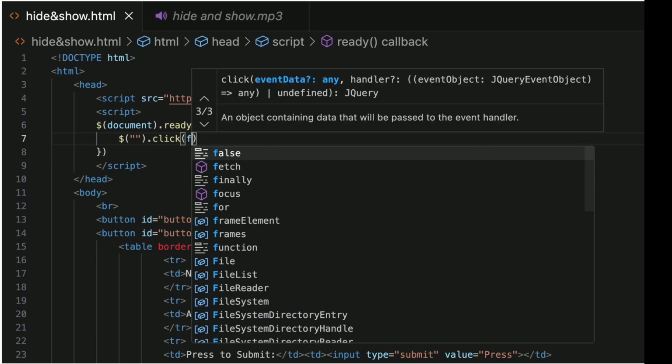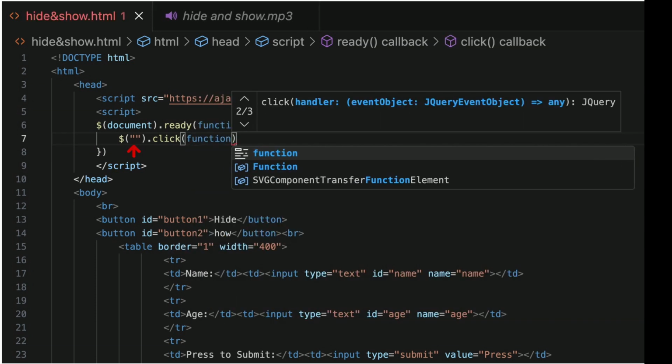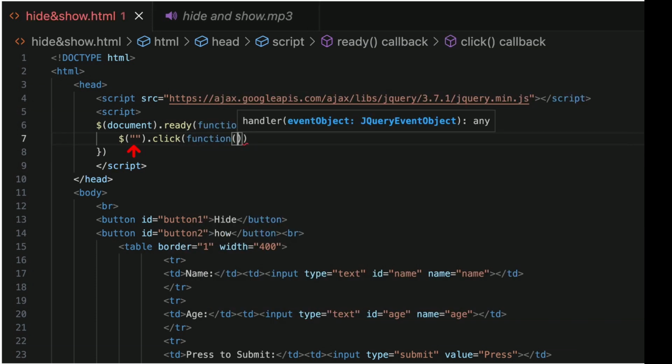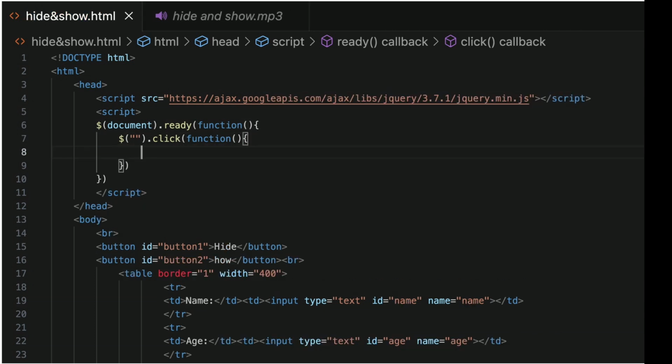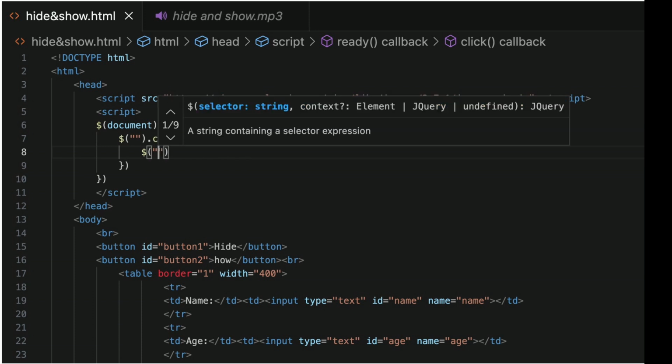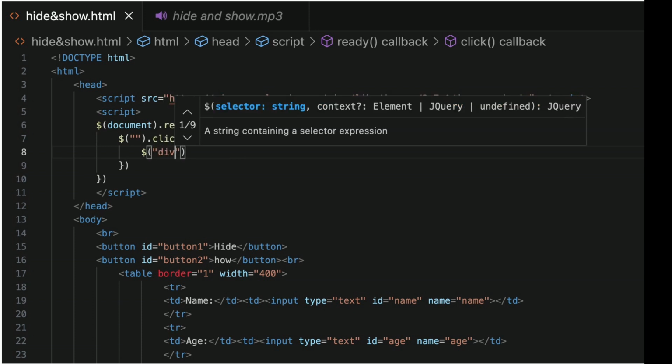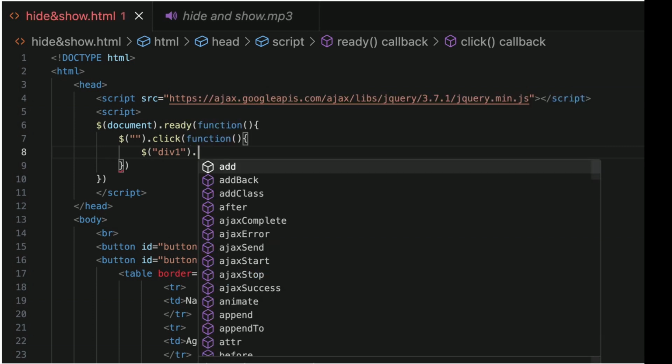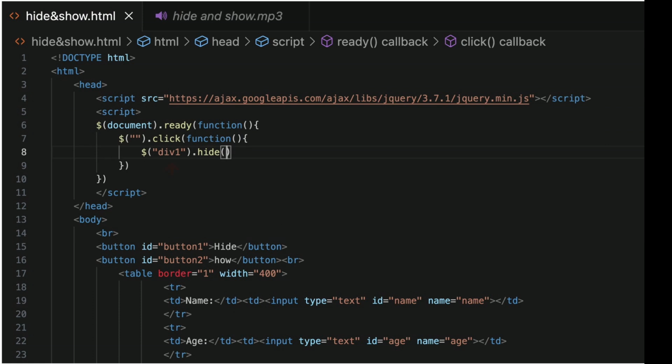Define the function so that when you click on the button with the ID stated here, then it will hide the section with the ID, div1.